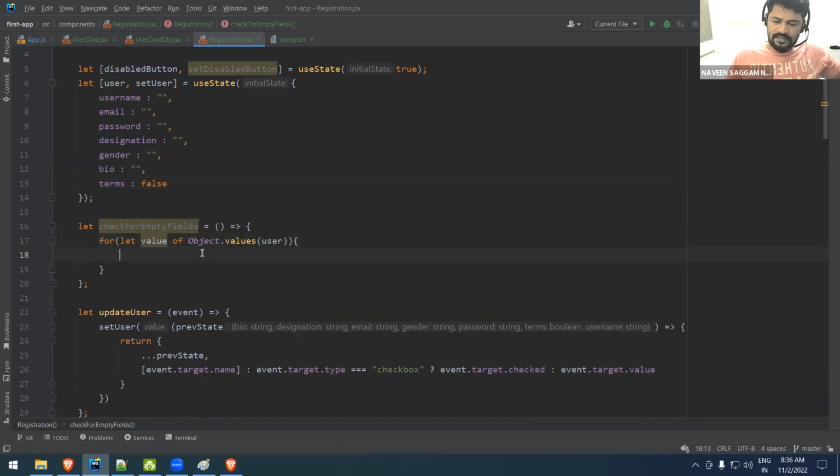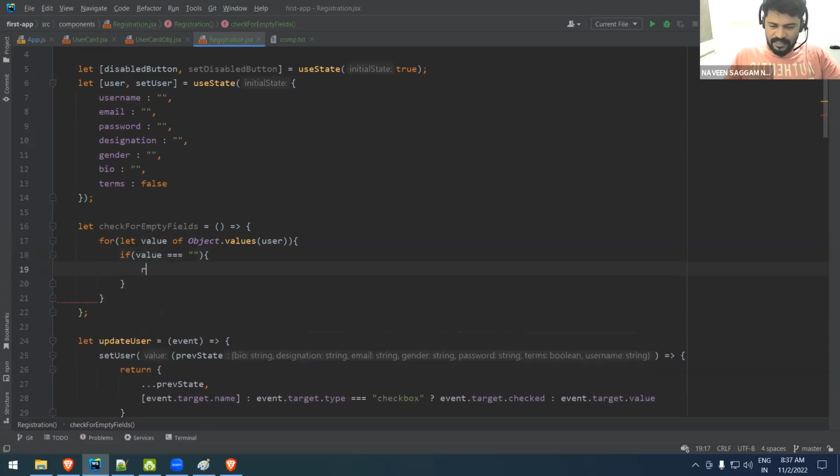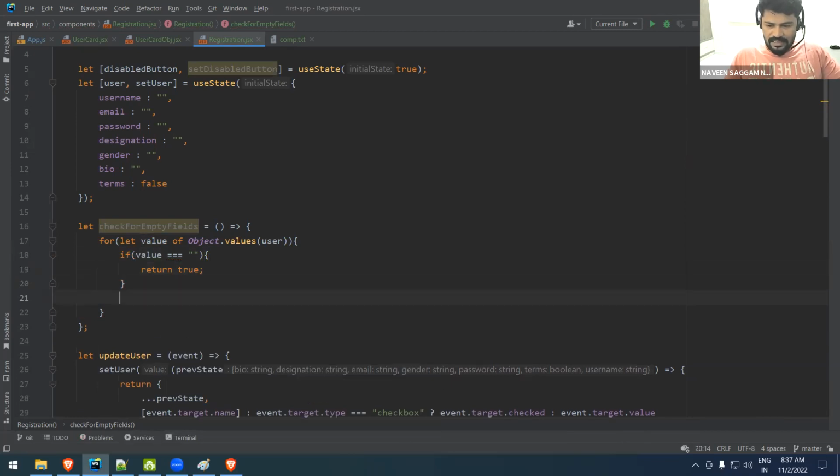So you get all the values, this one, this one, all the values. Check if the value is equal to empty. If the value is empty, return true, else return false.